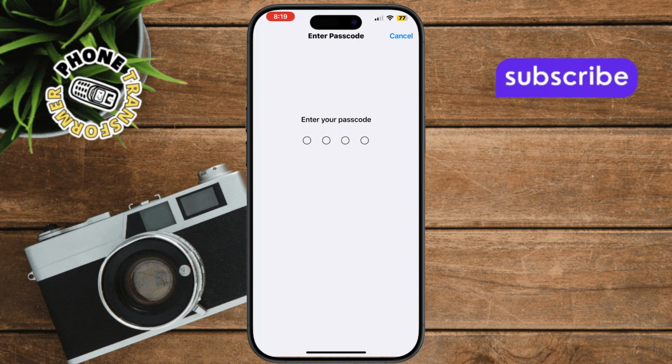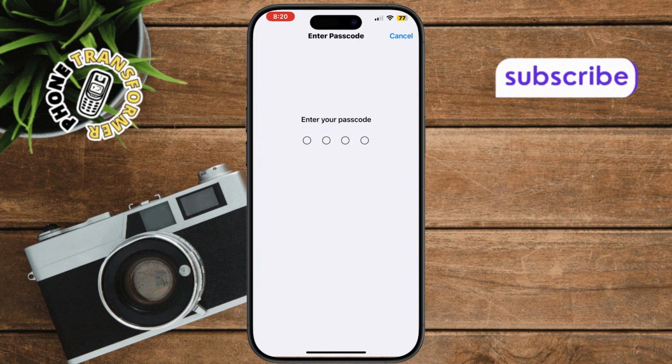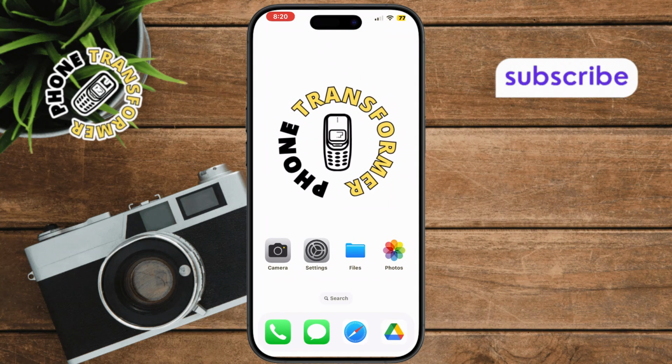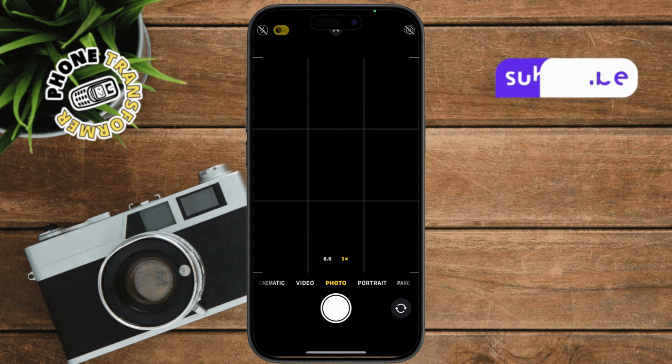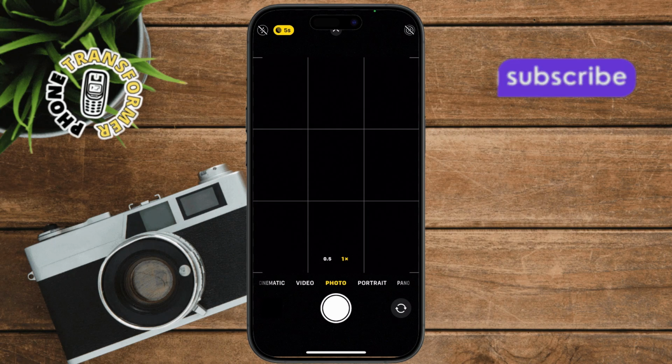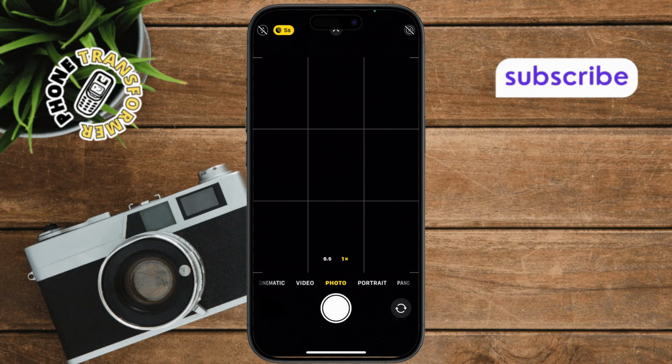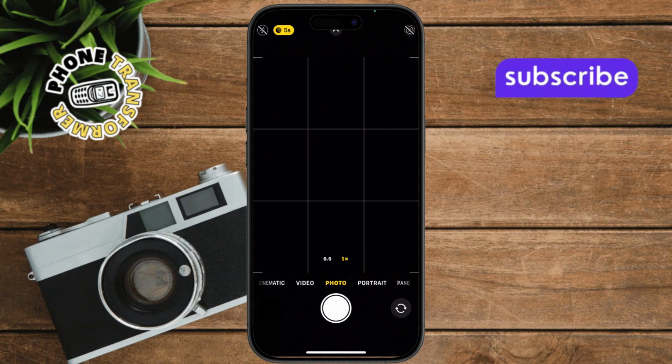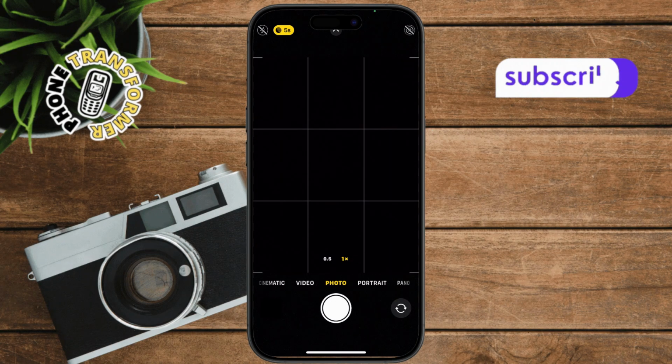Finally, inspect your iPhone for physical damage. Carefully examine all camera lenses for cracks or scratches. Even minor damage can affect photo quality. If you find any damage, contact Apple support. They can diagnose the issue and recommend repair options. For serious damage, visit an Apple store. Their technicians can replace damaged components professionally.